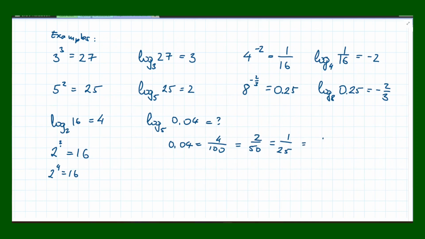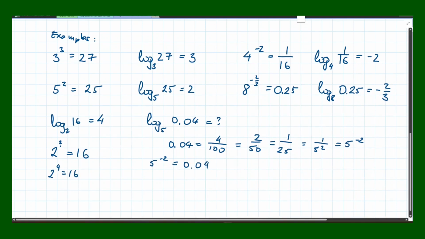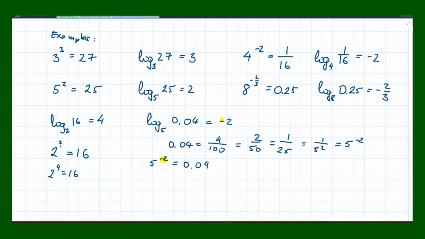I know that 25 is 5 squared, but I also remember from the exponent series when we talked about negative exponents, which I'm going to link for you, that this is the same as a negative power, so it's 5 to the negative 2. And this is why you have to know all your exponents before you can work with the logarithms. So I know that 5 to the negative 2 is going to be equal to 0.04. Therefore, and let me rub the question mark out from here, log base 5 of 0.04 has to be equal to negative 2. Remember, the logarithm itself is the power of the exponential expression.